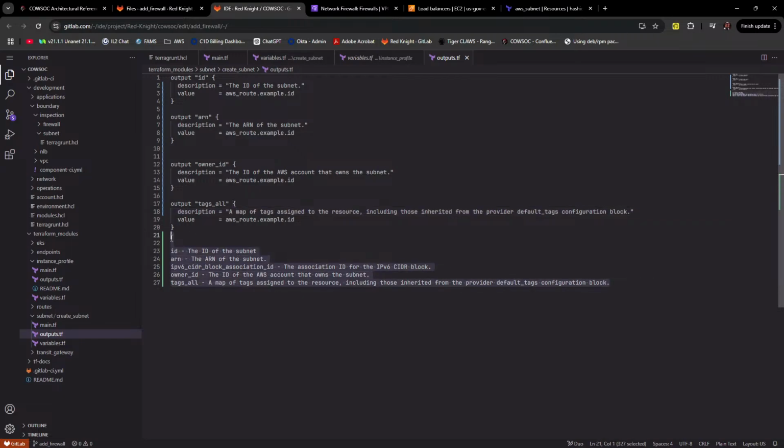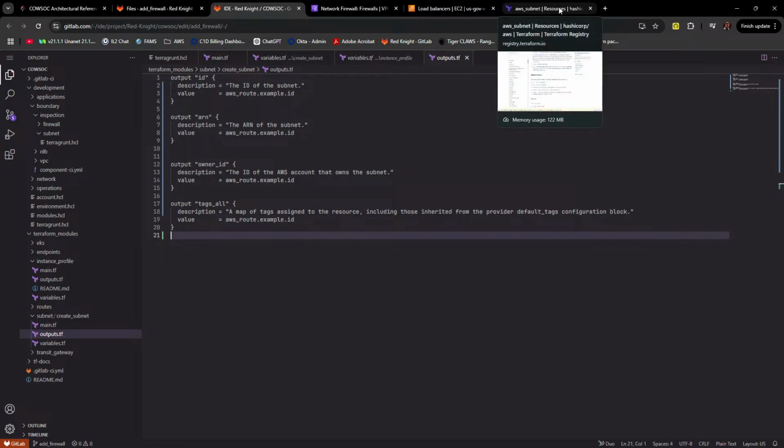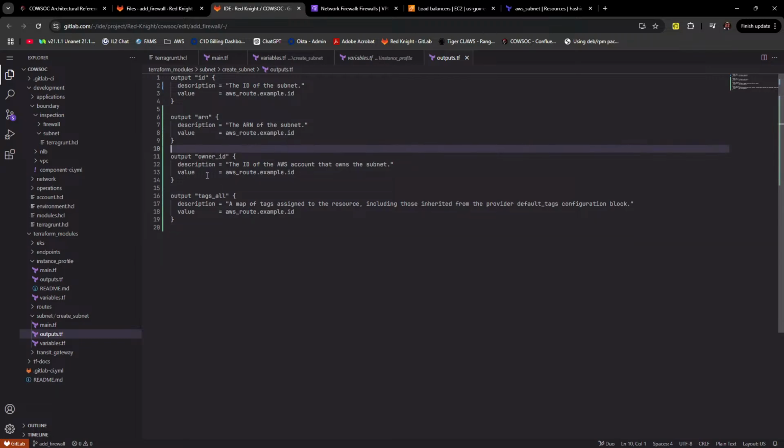And by the way, that should help you a little bit with your imposter syndrome. The reality is that when something is as common, and believe me, this AWS subnet module gets the shit used out of it, the fact that there's a little typo like that in there tells you that whoever submitted this has that many people using their work and they made a really simple mistake like that. So tempering that imposter syndrome a little bit with reality.